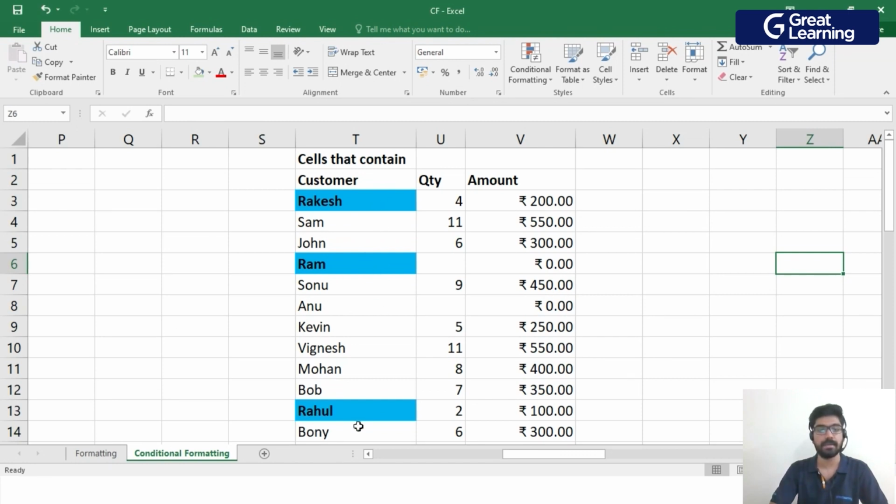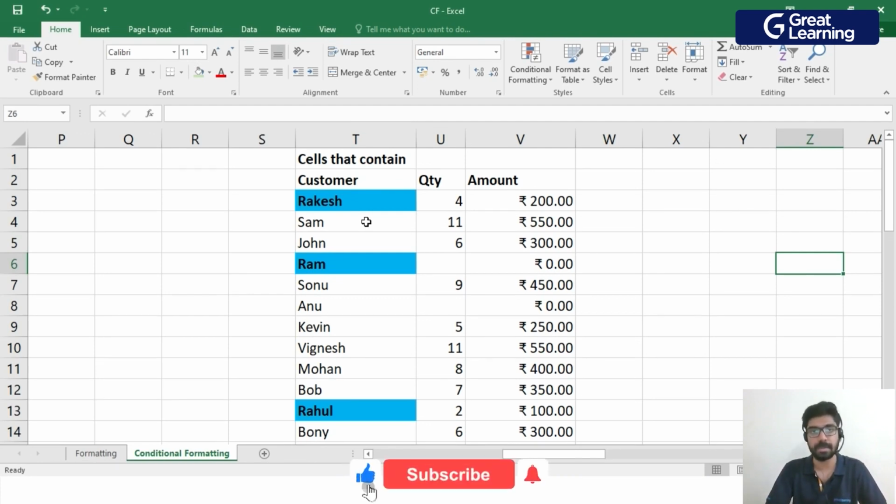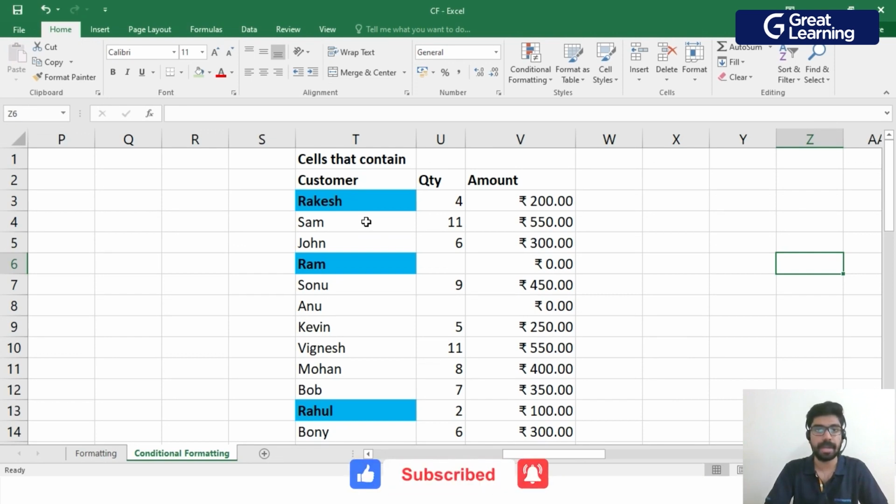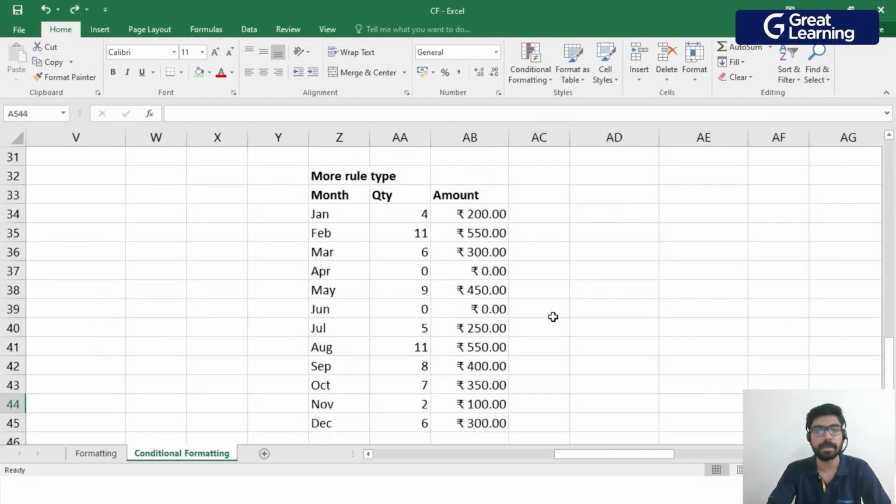So these are the ways in which we'll be able to use cells that contain conditional formatting. What we have looked at here with cells that contain are, we'll be able to highlight cells which are blank and not blank, cells which belong to a particular range. At the same time, we'll also be able to look into the values which are greater than, less than, minimum, and all those things can also be implemented there. And after that, we went and looked upon cells that contain specific text. So if some specific text is being incorporated in any of the values of our selection, those cells can also be highlighted. More rule type is the next phase which we are going to be talking about in conditional formatting.